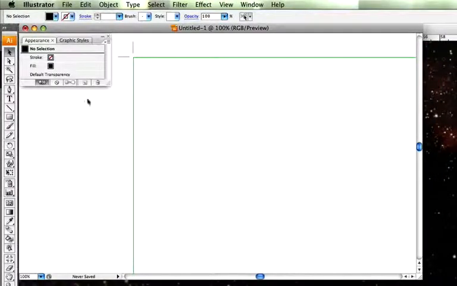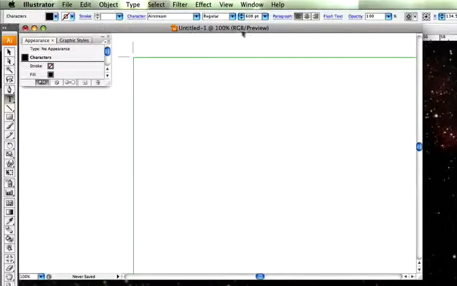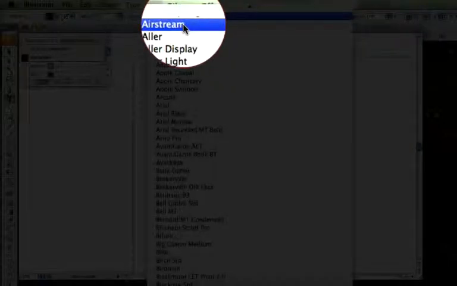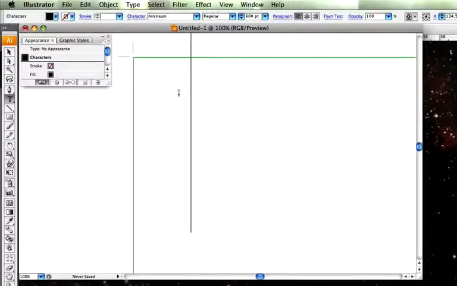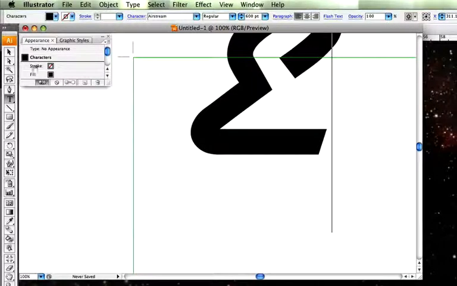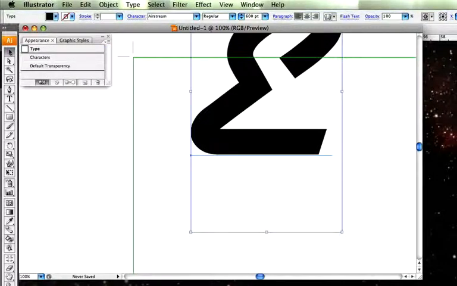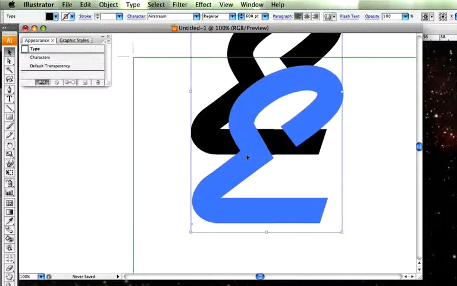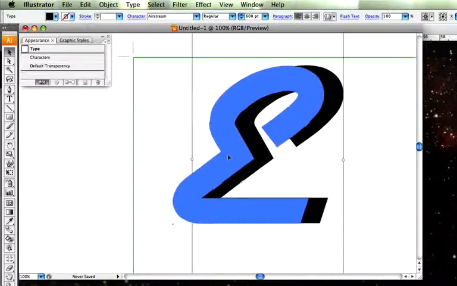Once you've loaded up Illustrator, head over to your text tool. We're going to type in a nice large text. I've set it to 600 points. I've already set my font to Airstream, so make sure you select that, and we're going to do one letter. We're going to do E. Then I'm going to click on the black arrow in the top left hand side of the toolbar, and then with that selection tool we're just going to move our E into sight a bit to the left.